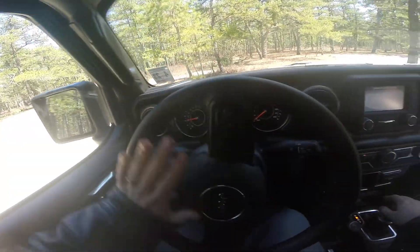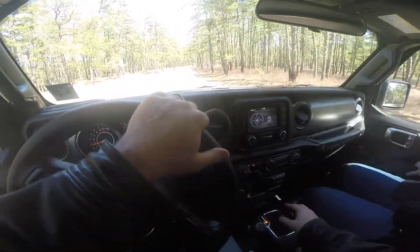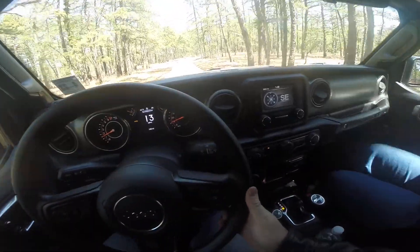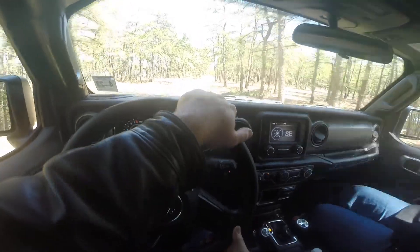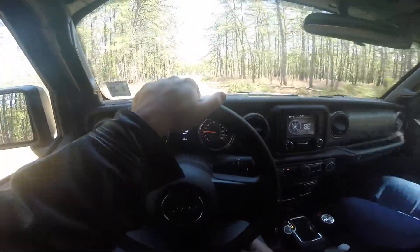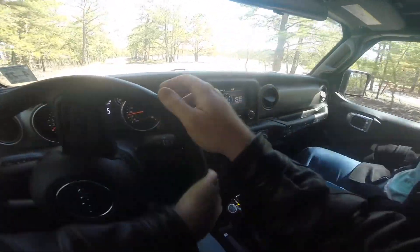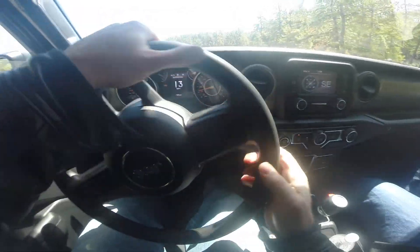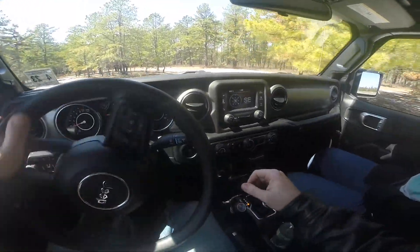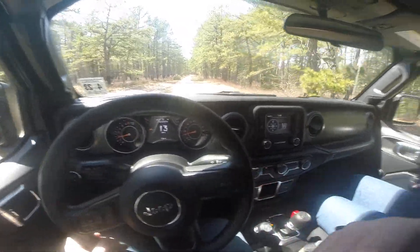Yeah, it loves the sugar sand! Let's get the compass — we've got to head south to come back. And when you're in the Pine Barrens, that is important because it all looks like this, all of it. So, you can get spun around out here real quick. Man, I see the appeal now — now I get it. Sugar sand! This is tons of ridiculous amounts of fun. So, you can do that with it — just go right through sugar sand. Pretty sweet.